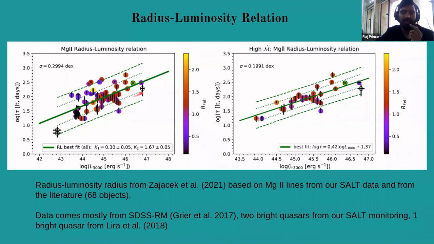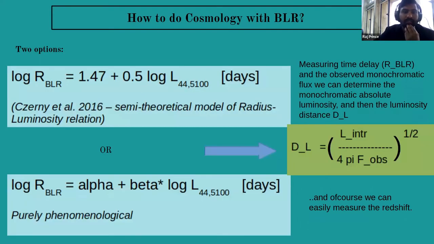If you go to higher redshift, there is a possibility that this relation might not hold. So then the whole calculation needs to take care of its evolution as well. I think there would be some different relation, probably some kind of radius-luminosity relation but with a different alpha and beta, I would say. Okay. Yeah. All right.